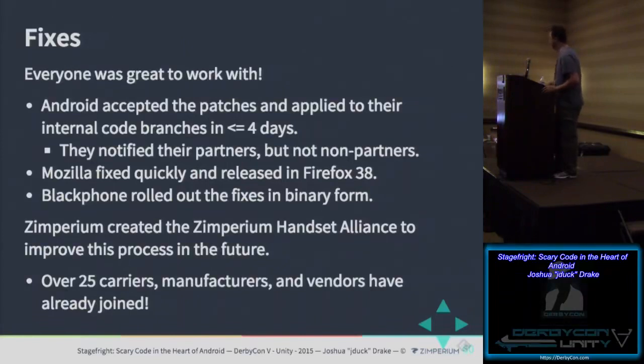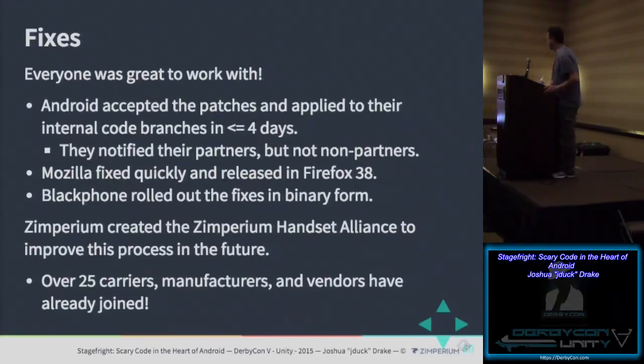Mozilla fixed it in 38, like I said, pushed it right away. The media guy there is a maniac, but a maniac in a good way. So actually, I did all these patches and sent them all to Google, right? And the Firefox fix was in 2 spots. And it fixed all of the bugs that I had reported to Google. So it's just a difference in choices. And at this point, their fork is so different, they can't even merge anymore.